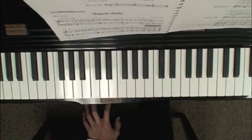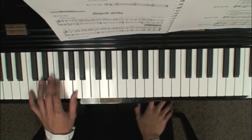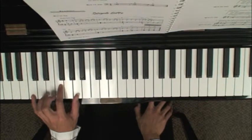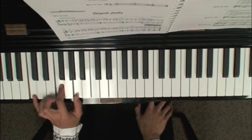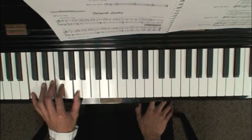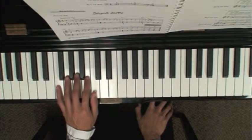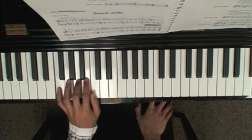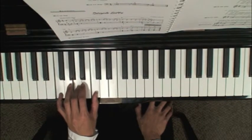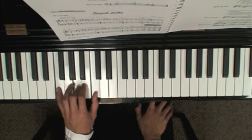When you look at Simple Gifts on the next page, you'll see the C chord and the G7 chord. We're also going to add in an F chord. If you look at the top of the page, the chord is played with a C in the bottom, C, F, and A. But again, we're not going to call it a C chord because it's not stacked in thirds, so we can't just call this by the bottom note. If you rearrange these notes, F, A, and C, now the notes are arranged in third intervals, hence it's an F chord. Now we found the root of the chord, it's the bottom of this chord.